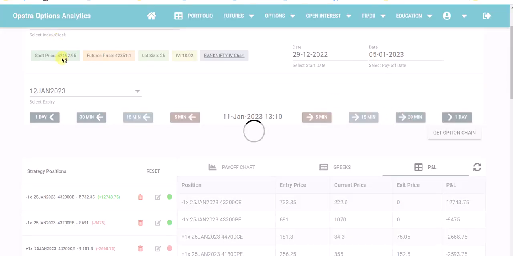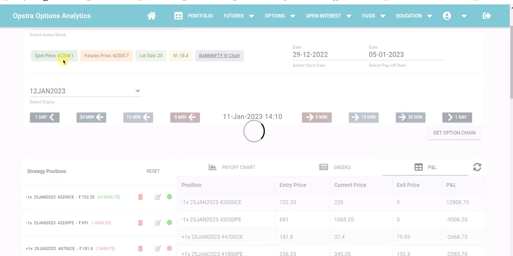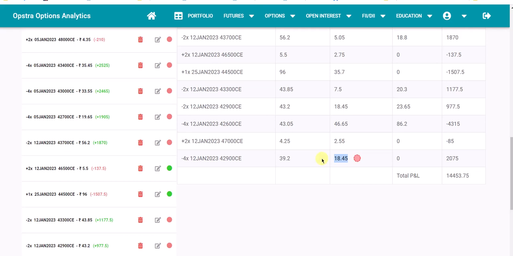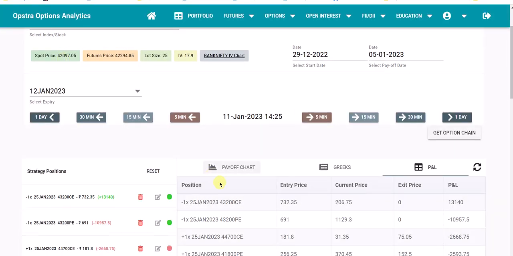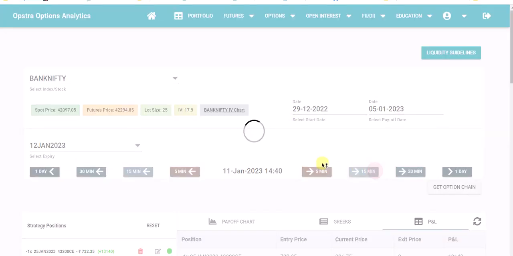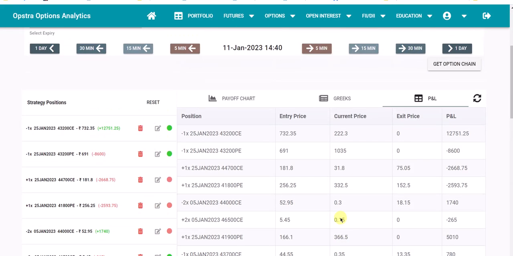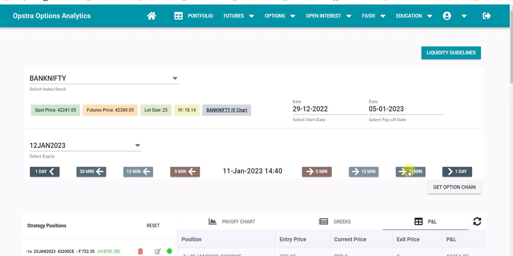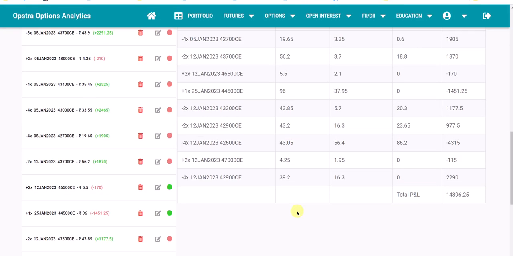Not much movement. So let's see now. I think we are one day to expiry. Let's go by 15 minutes. So now I'll exit this because okay, we still have time, right? About 3 o'clock I'll exit. Yeah, no problem. It is more than 20. It is less than 15.